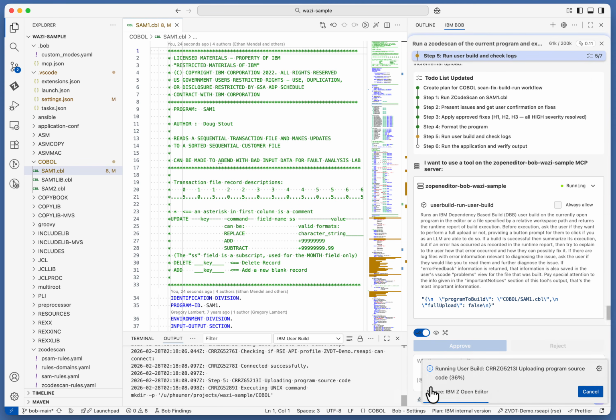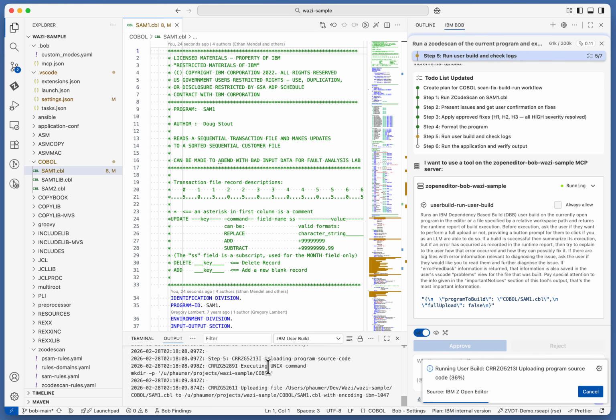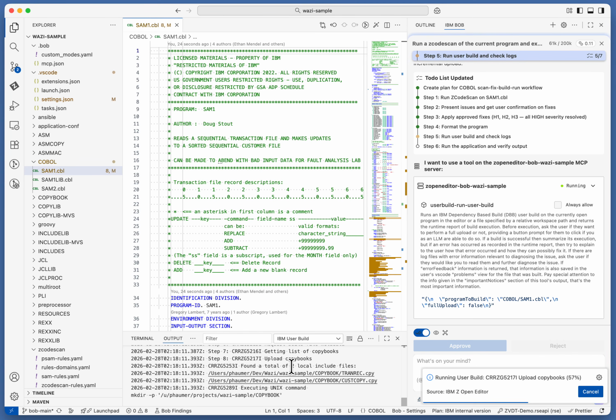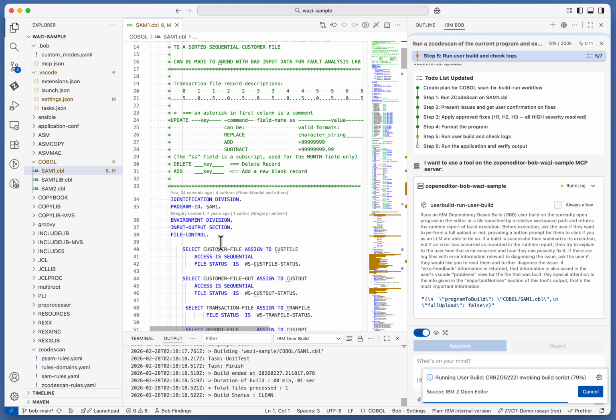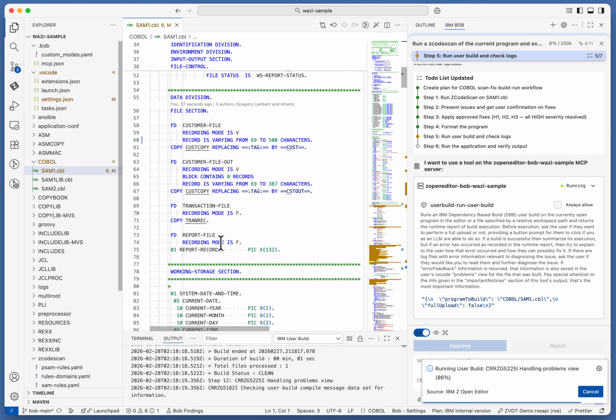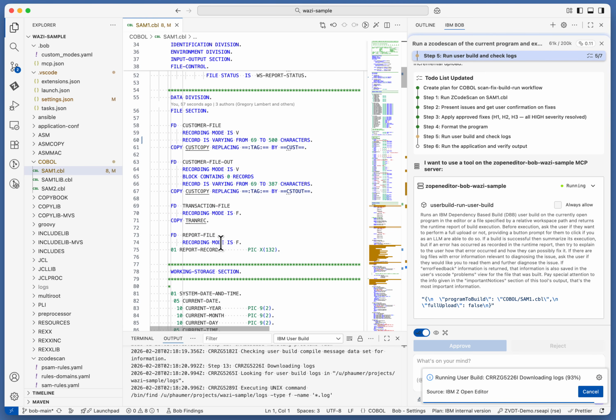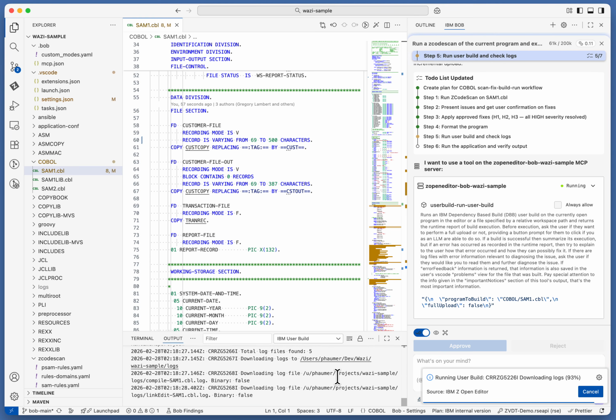This now starts the user build program capability in the open editor. As you can see, the progress bar in here, it's uploading this program, it's uploading the copybooks that are included into this program, and then runs the build, and then retrieves the log files from the builds and analyzes these for any issues.